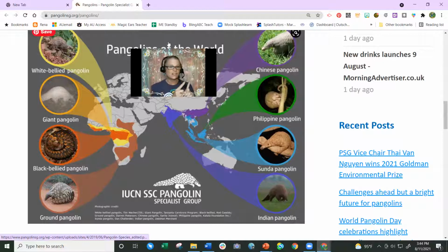And over here, our Asian species, we have the Chinese pangolin, the Philippine pangolin, the Sunda pangolin, and the Indian pangolin. All of these Asian pangolins are named for the places where they live, whereas the African pangolins' names seem to depend more on what they look like. Now, each of these pangolin species has slightly different characteristics, and I'm not going to get into the different pangolin species with you, but if you're interested, I will put a link in the classroom where you can learn more by printing a pangolin guide, and you can learn the different species if you want to become a super expert.